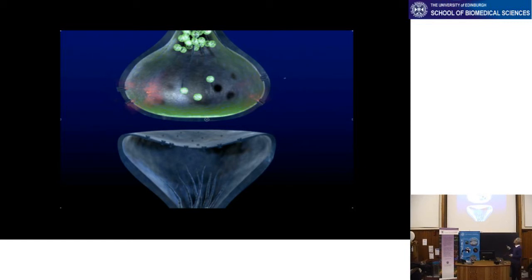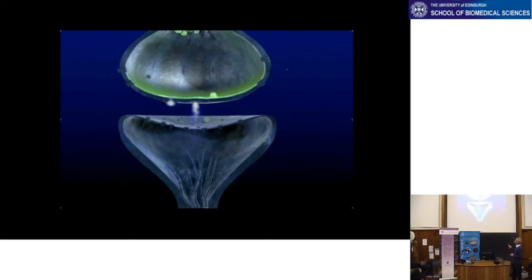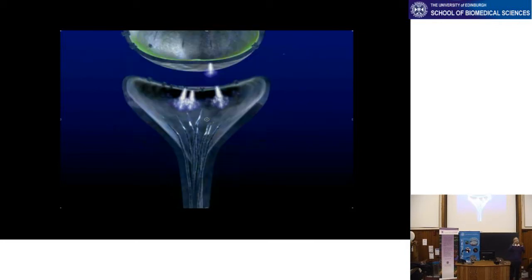And when the electrical activity comes down, those small balloons are induced to fuse with the membrane, releasing their contents, and those chemicals, those neurotransmitters, diffuse onto the synapse on the other side, on the other neuron over here, where you can see there are these neurotransmitter receptors in the surface here. When they become activated, they also now trigger off an electrical activity which then further propagates through the nervous system.